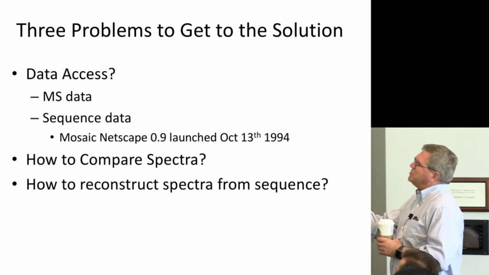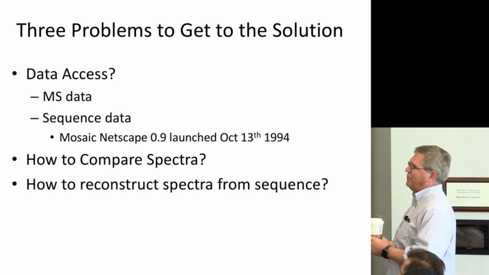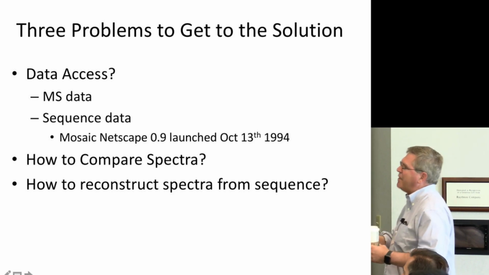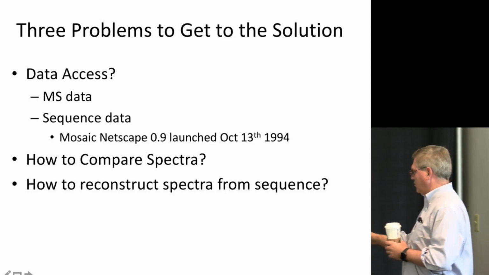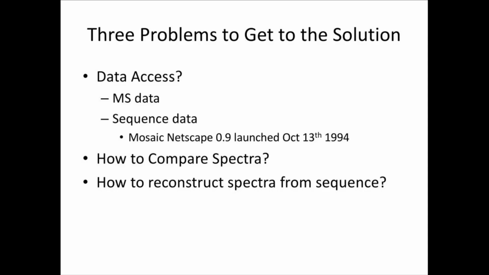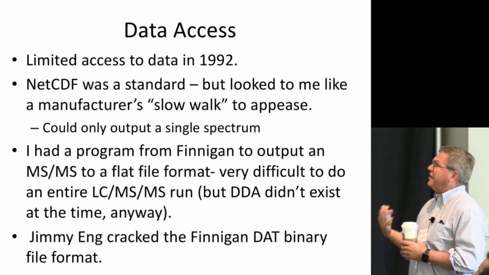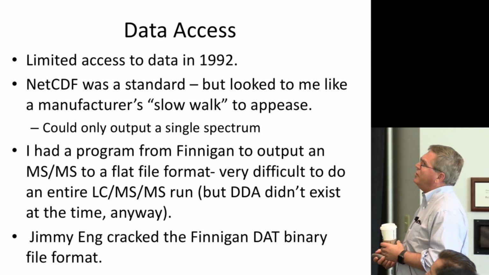And then how to compare spectra, then how to reconstruct spectra from sequence. So if we have sequence, we get a tryptic peptide, how do we match that back to the spectrum? All those sort of issues that we have to think about. So we had limited access to data in 1992. NetCDF was a standard, but it looked to me like a manufacturer's slow walk to appease customers. The manufacturers really did not want to give you access to the data, and they gave you this program called NetCDF.